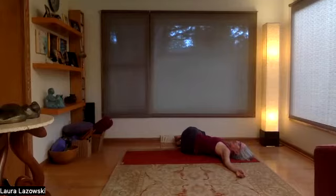So now just rotating the spine in the other direction, getting the left pectoral muscle, left shoulder, left upper arm. Add the breath and feel that in your pose.